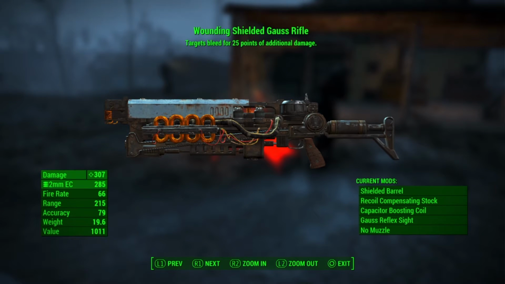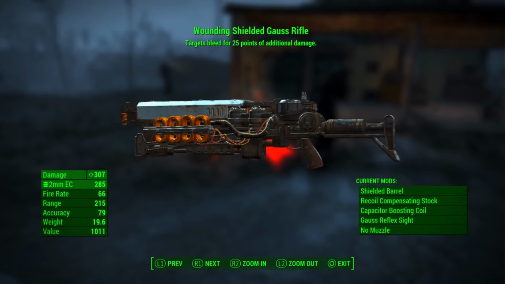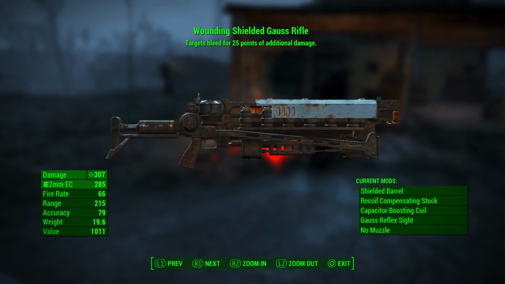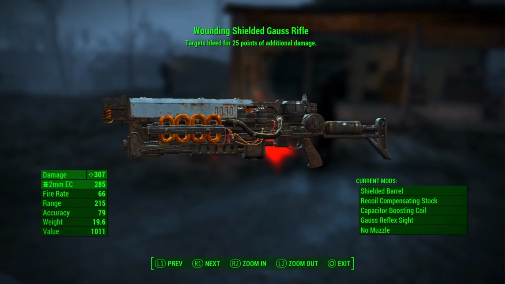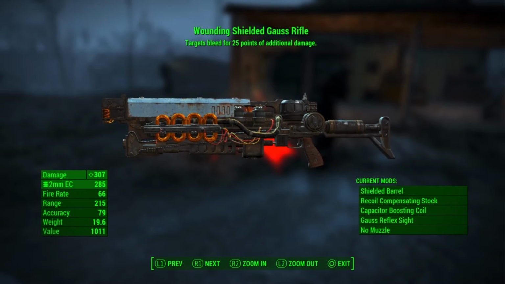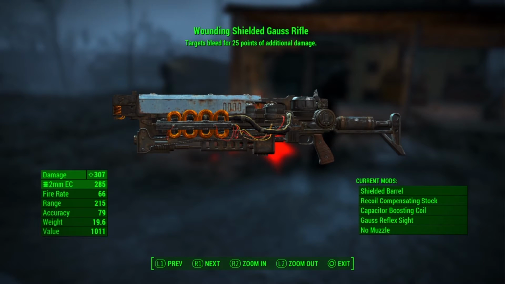This is the wounding shielded gauss rifle. Targets bleed for 25 points of additional damage. I have the shielded barrel, recoil compensating stock, capacitor boosting coil, gauss reflex sight, and no muzzle, because if you had a silencer on this thing, that's just ridiculous. This is probably my most powerful weapon right now. I think this is also just a random weapon you find on a Mirelurk or a Raider.